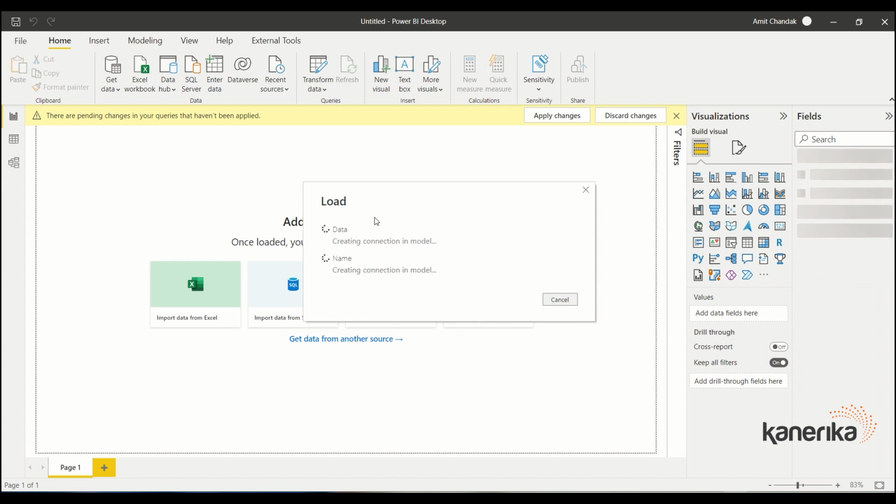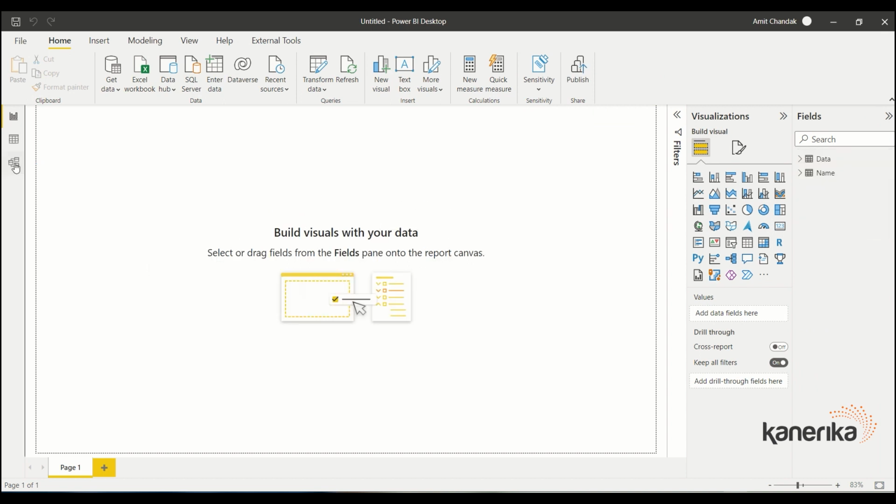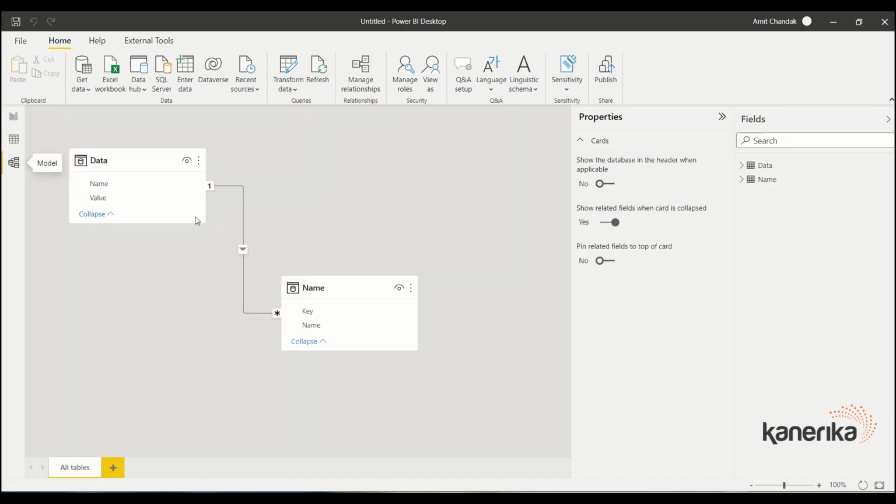Once I say close and apply, I'll come back to Power BI, the visualization studio, and here I'll go to the relationship tab. Now here you will see there is already a one to many relationship. Name is supposed to be my dimension, which is on the many side, and my fact data is on the one side, because the unique values only exist in name.